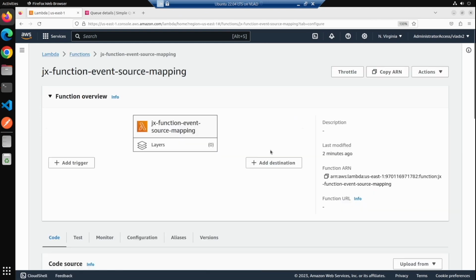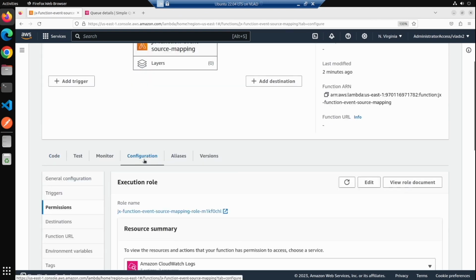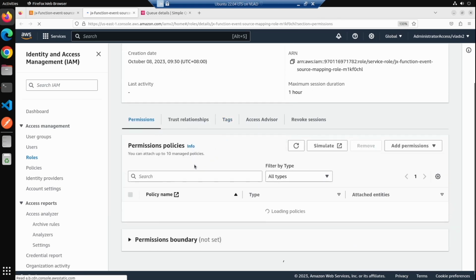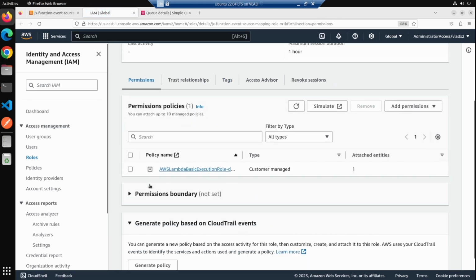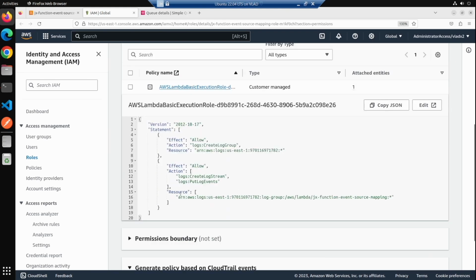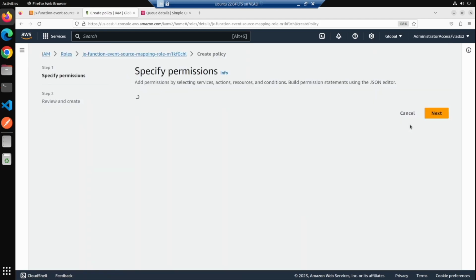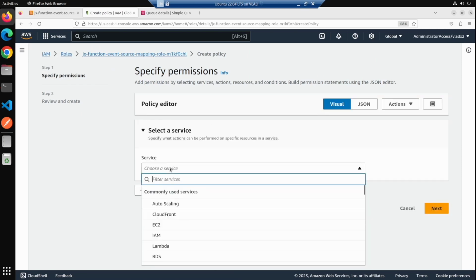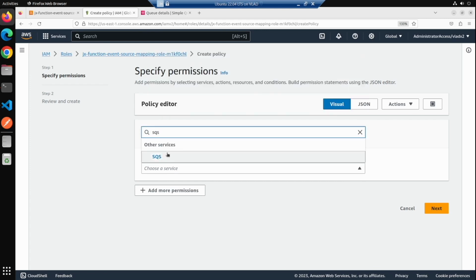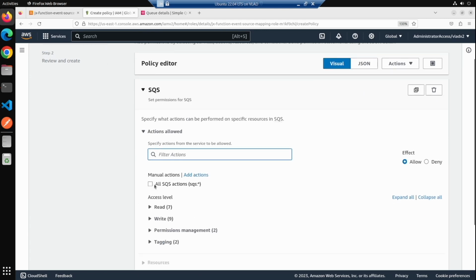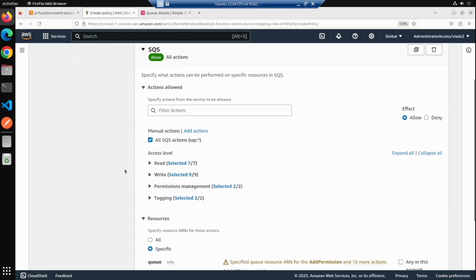Oh, we have to set up the permission and the execution role of our function. The default policy that was added is only to create log and create log stream. Now we want to add SQS. So the service here will be SQS, and I'll just enable all SQS actions.